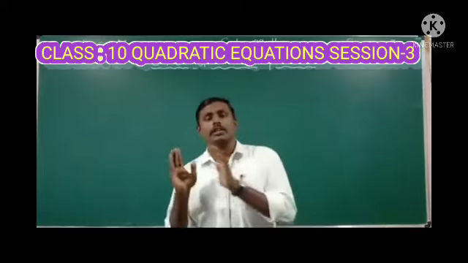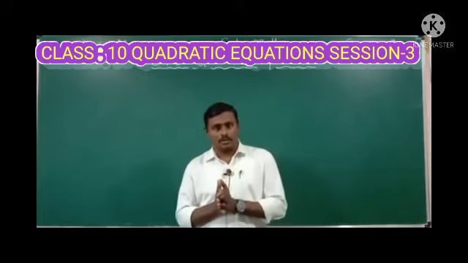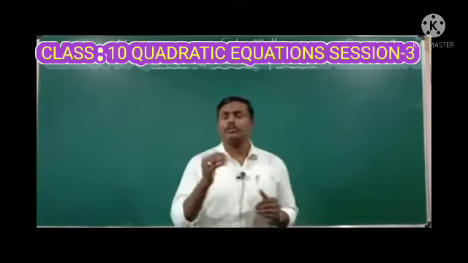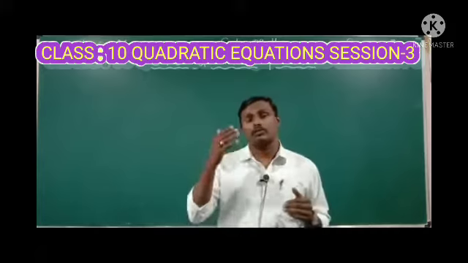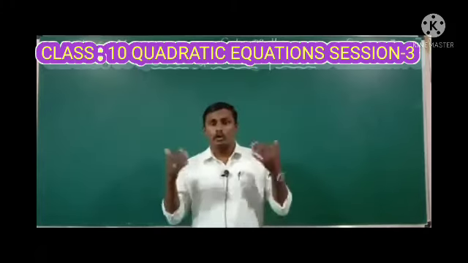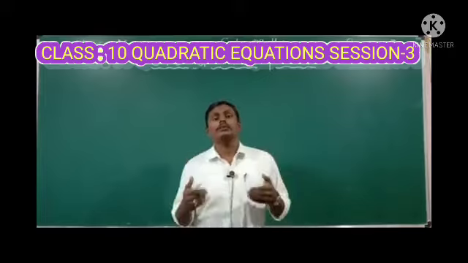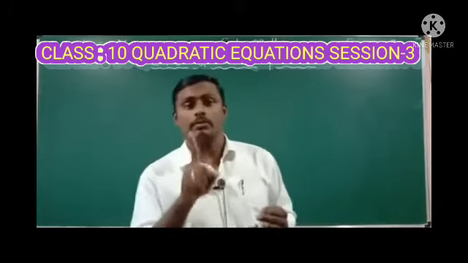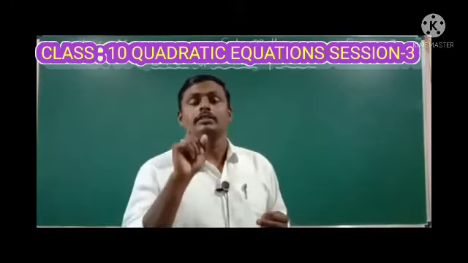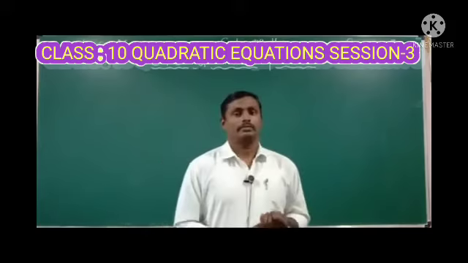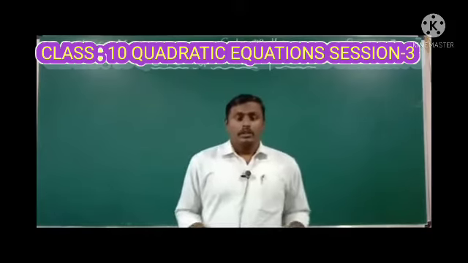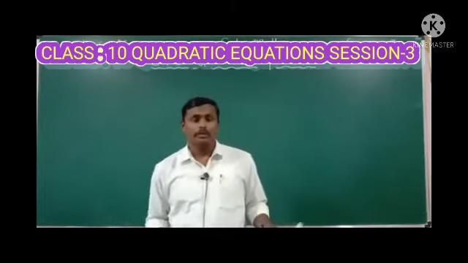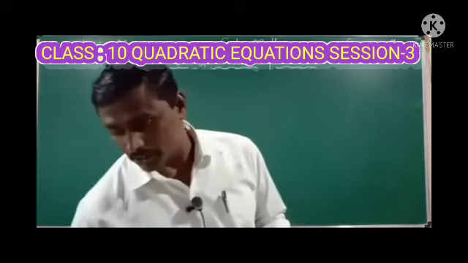We checked whether the given equations are quadratic equations or not, and we found some roots of the quadratic equation. Whatever values we get after simplifying the quadratic equation are called the roots of the quadratic equation or solutions of the quadratic equation, or sometimes also the zeros of the quadratic equation. Clear? So in this class we will discuss some more problems based on the quadratic equation.